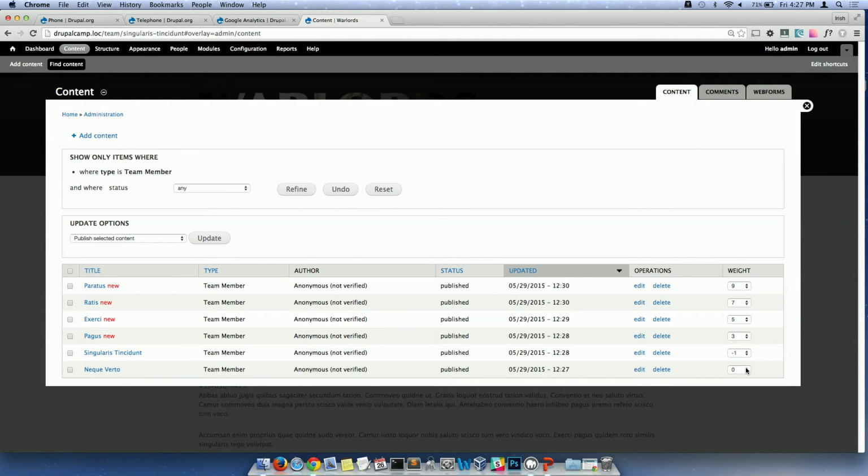If two people have the same weight, does it go alphabetical or can you decide? You can set up more than one sort, so you can have it sort by the weight, and then you're like, okay, if two of them have the same number, I want it sorted by job title, or I want it sorted by name. You can throw as many things in there as you want. So it'll just kind of pick one by default. I'm not sure what it would pick if two of them had the same weight and I didn't have a secondary sort on there. But you can control that.